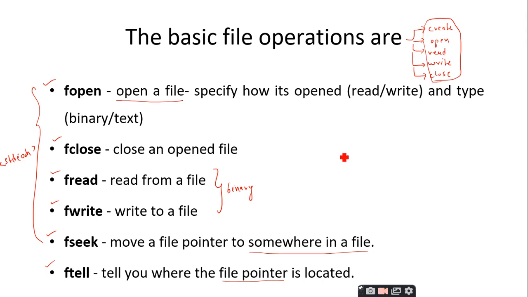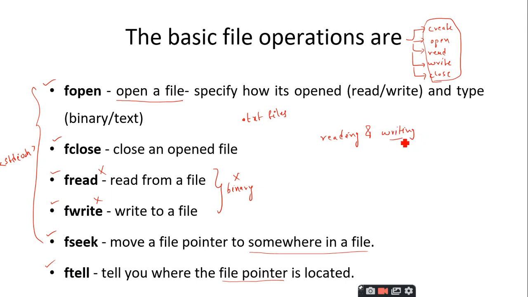Other than this, we are not going to deal with this fread and fwrite, and we are not going to deal with how we are going to do with the binary files. We are always targeted towards this .txt files only. We need to deal with txt files, what are the functions we have, all these things we will see. So we are not going to discuss about fread and fwrite. But fopen, fclose, important things to discuss, fseek and ftell, very important things to discuss. And other than this, reading and writing operations.